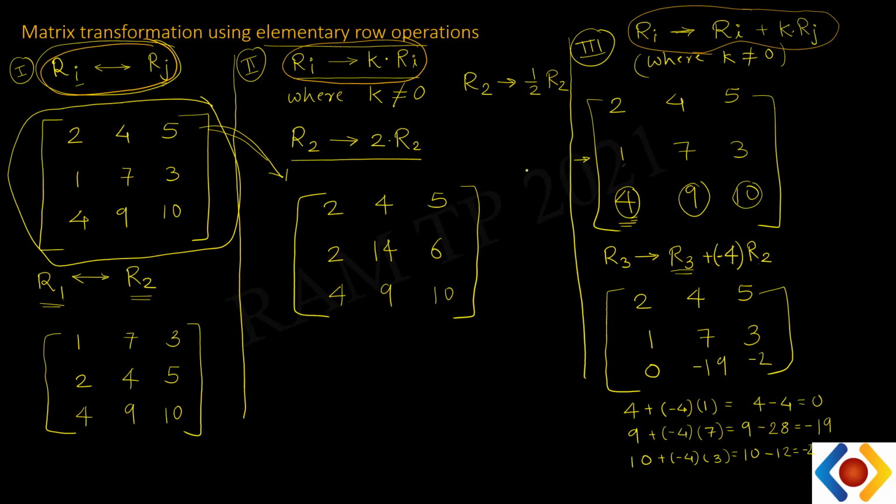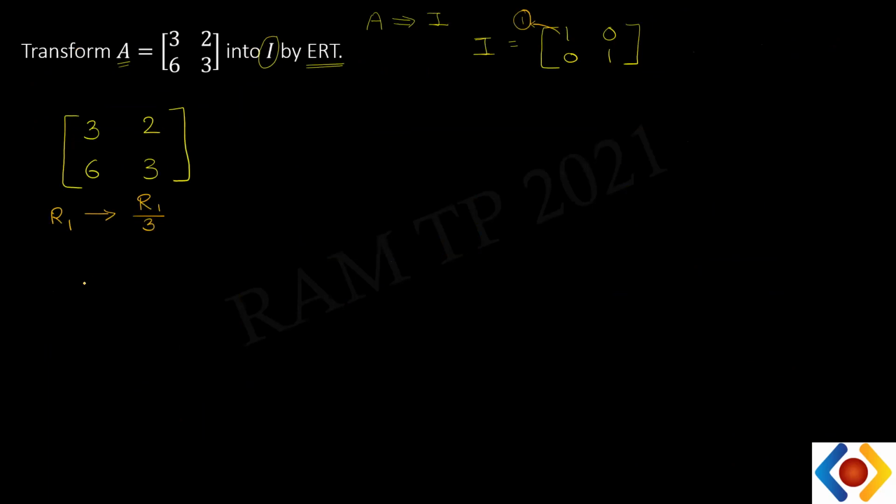Now, if we perform this on row 1, how is row 1 going to look? What will happen to the first element? 3 divided by 3 is 1. 2 divided by 3, that will be 2 by 3, right? Don't worry about that. Let it be a fraction, no problem. Have we done anything to our row 2? Not yet. So we can keep that as it is. Okay. So the first step is done.